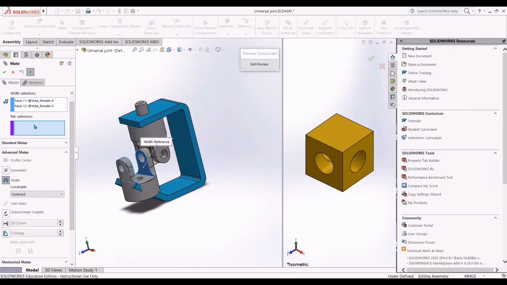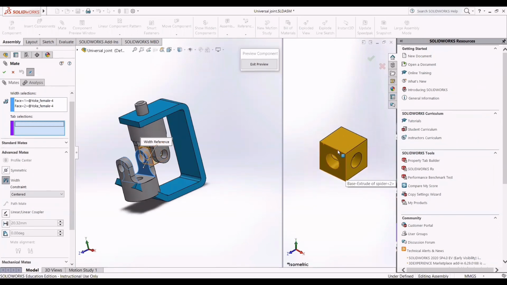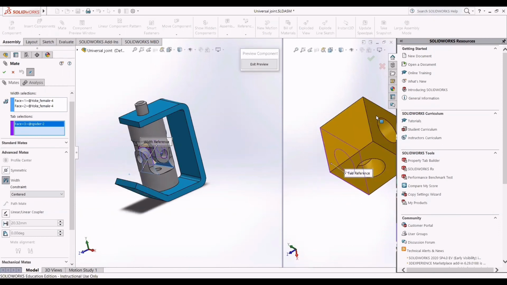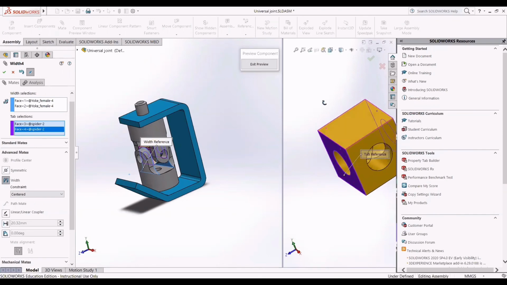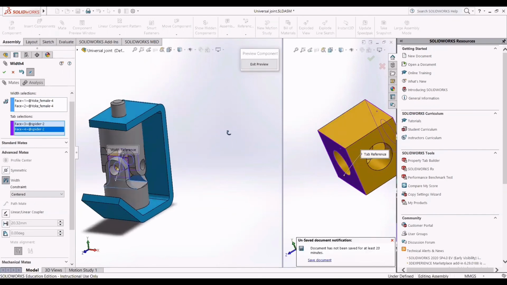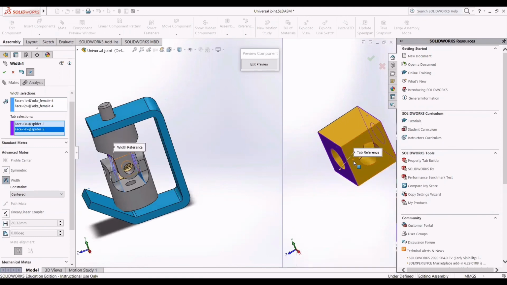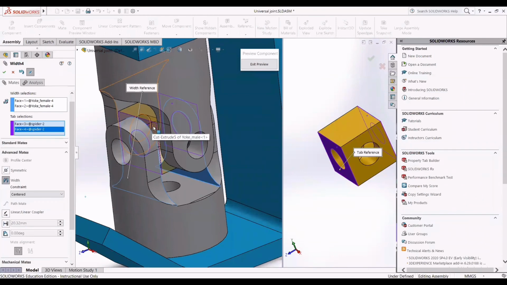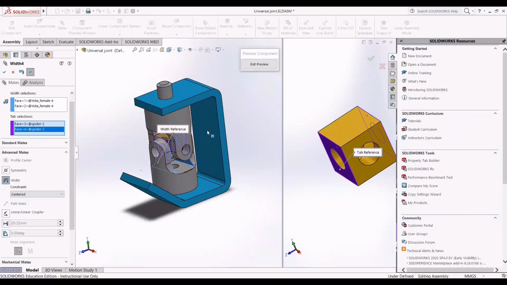And in the tab selection, we select this face, and we select another one. Now we can see that the spider here is centered on the yolk female component, and we just click OK.